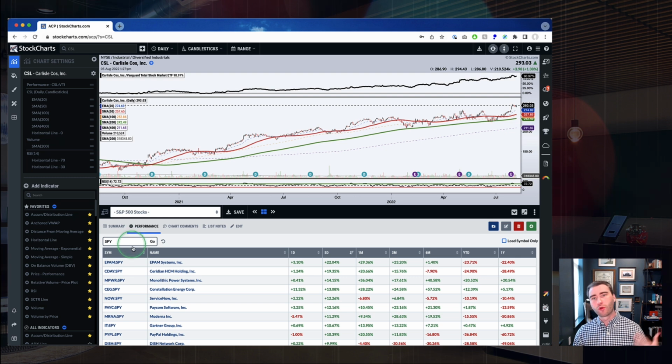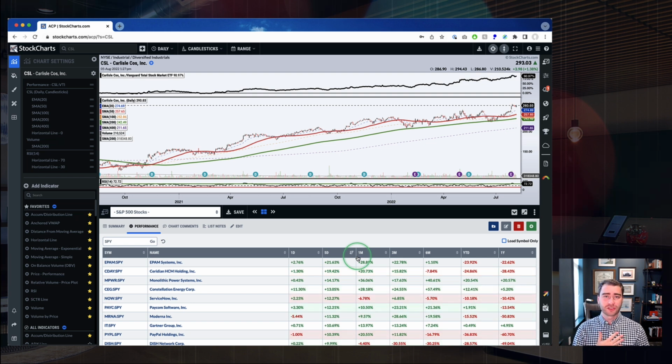So now we've reformatted this entire table and we're comparing all 500 stocks in the S&P 500 to the S&P 500 itself. We're viewing those same price performance numbers, but relative to a benchmark, relative to the S&P 500. In this case, we can actually ask ourselves what has outperformed the S&P 500 over these different time periods, and what has underperformed the S&P 500 over these different time periods. So with this performance view, with this little compare to option, you can actually use this performance tab to view relative strength for everything in a group. Very, very cool, very, very powerful. And again, you can do this with anything you can think of.